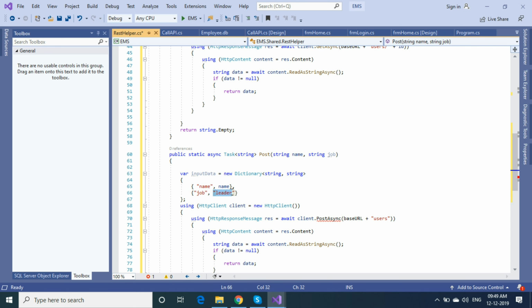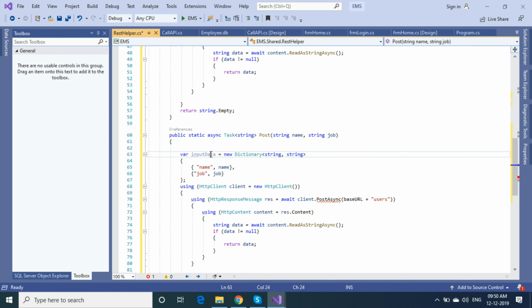I should not hard code the value, and I'm going to use job. So this is my input.